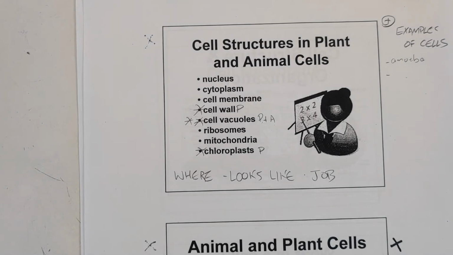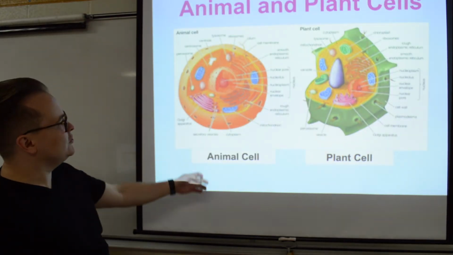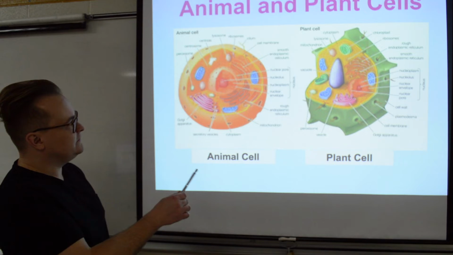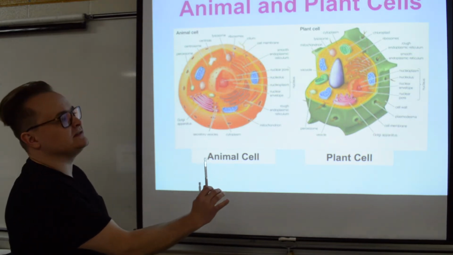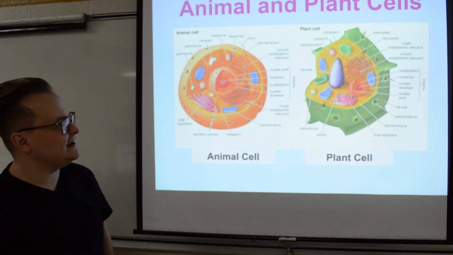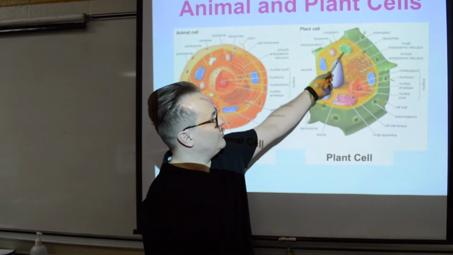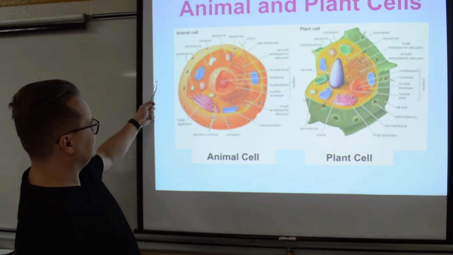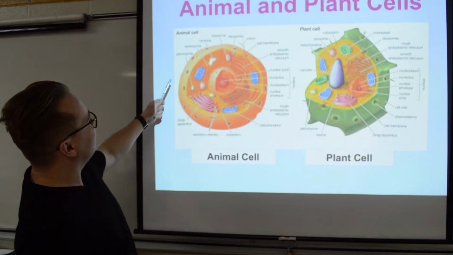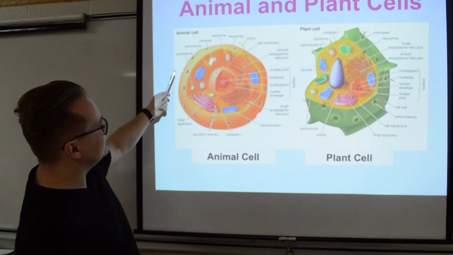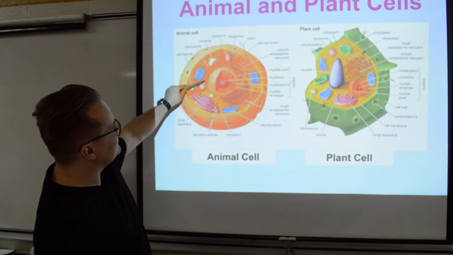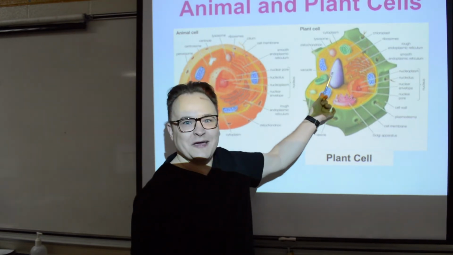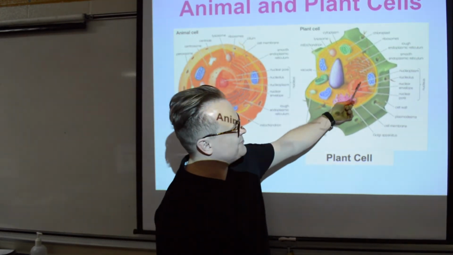Now, you have the next slide. It's not the best picture, but you can look up here. You've got animal and plant cells. Very similar, but some differences. Remember at the beginning, and just on the slide that we just did, I said vacuole, chloroplast, wall. The vacuole in an animal cell, let's see if we can find a vacuole here. They have little small vacuoles. I can't see one right now, but they'd be very small organelles, whereas in a plant, look at this. Don't ever think that's the nucleus. Nope, the nucleus always looks much more complicated.